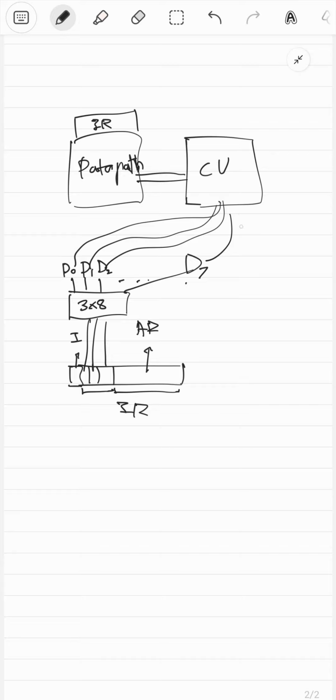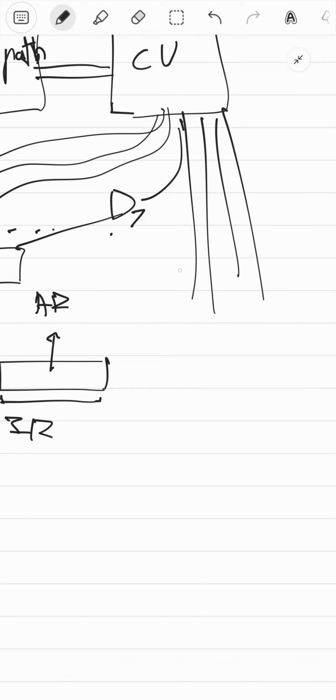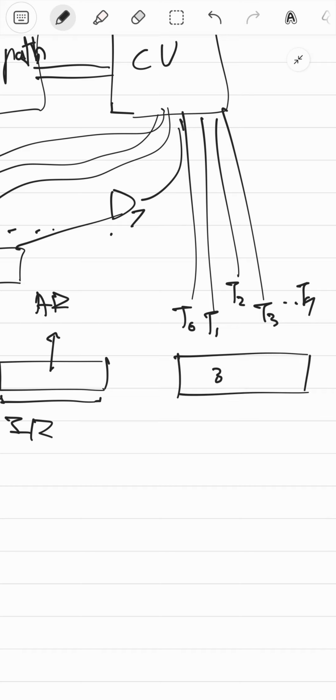It also takes in some other stuff, which is basically something that we call a timing signal. So I'm just gonna draw lines for there. You could have as many timing signals as you really need, but for this case, let's say we're limited to 8 values. So you just have T0, T1, T2, T3, T4, T5, T6, till T7. This can be generated using a 3-bit counter and then putting that into a 3x8 decoder.